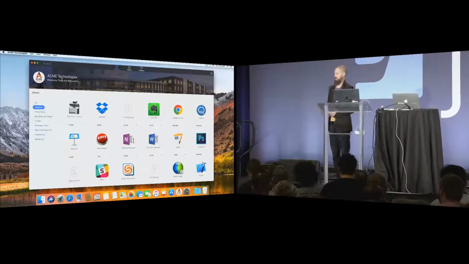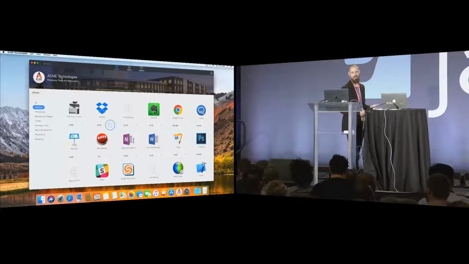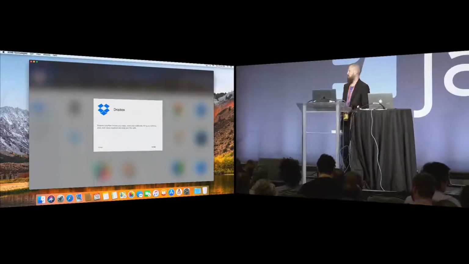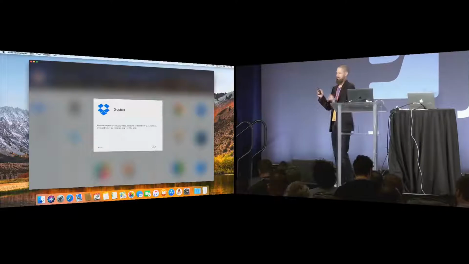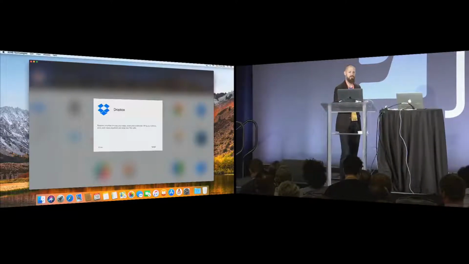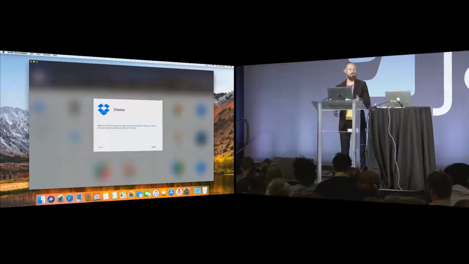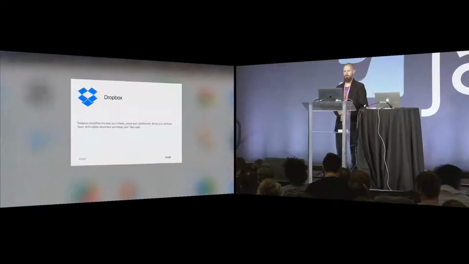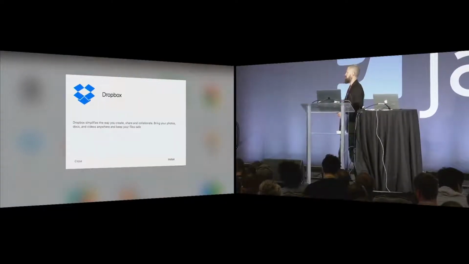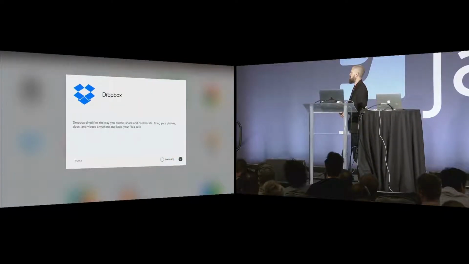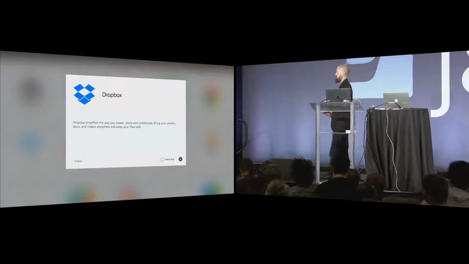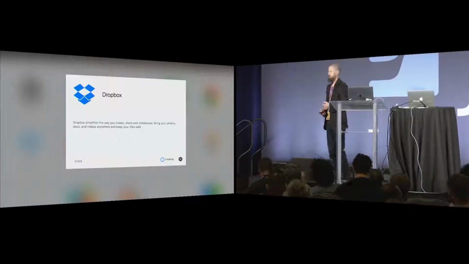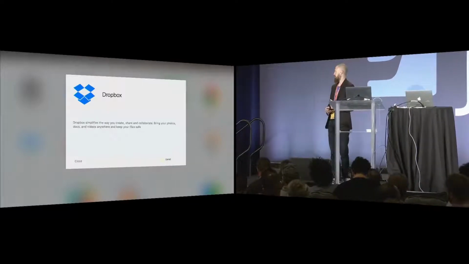On the dynamic button side, this is what it would look like to the end user. I'm going to use Dropbox as my example here. So you'll see I've got the Dropbox icon. I've got a description of this. They can close out of this, or they can install it. When I go into the install, now I get more visual cues and more feedback about what's going on. So I know that this is now executing, finishing, and ultimately done.